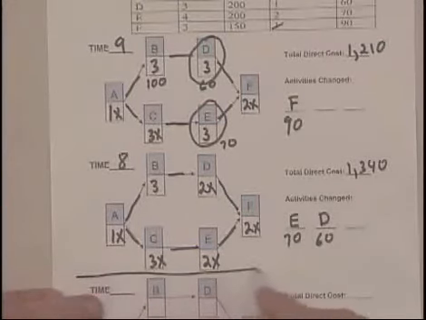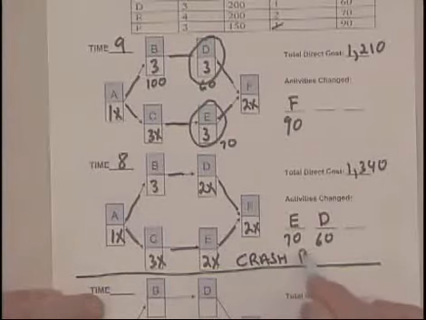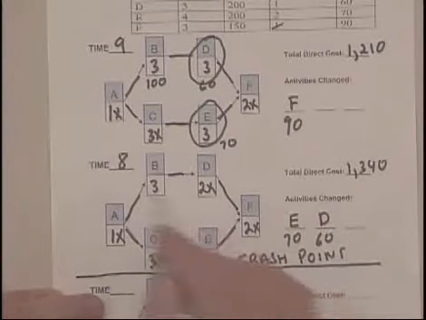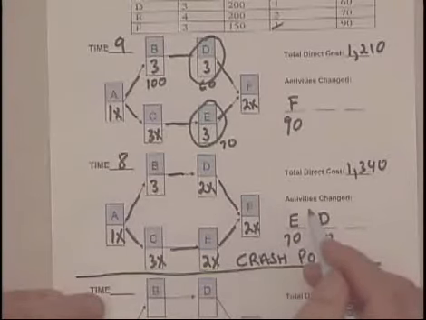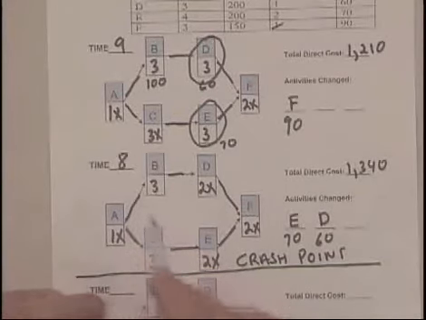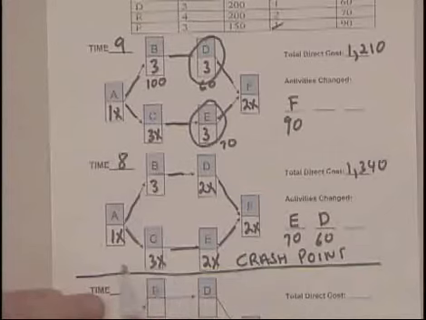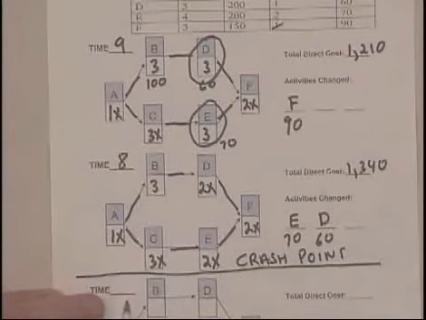So now we've reached what's called the crash point for the network. The point where, given the information that we have, the nature of the network, what was possible in terms of crashing, we can reduce this network no further than 8 days. And again, the key point here is all the critical paths have to be able to be changed in order to shorten that duration. And in this case, one of the paths is X'd out. As soon as you see that, you know you've reached the crash point for the network.